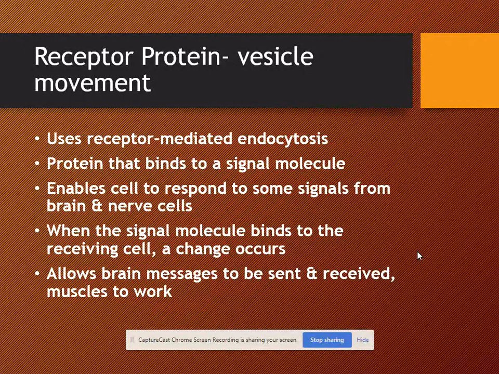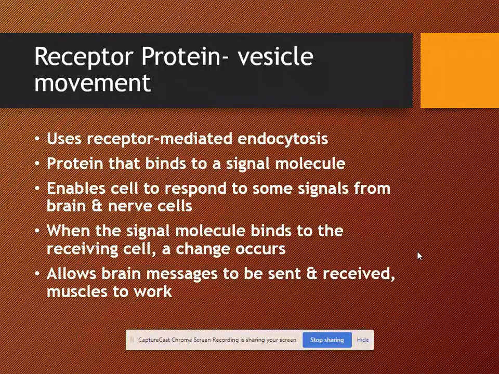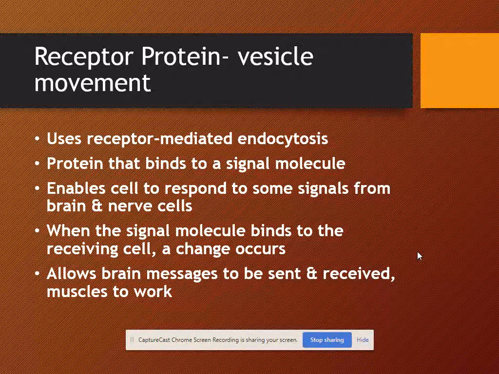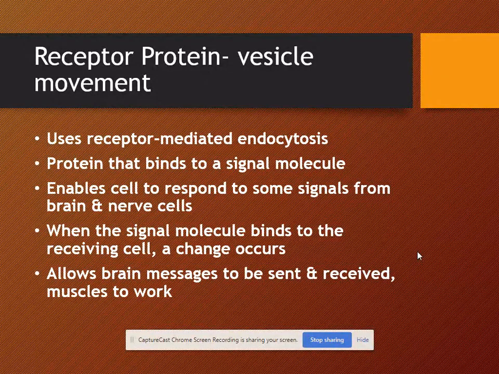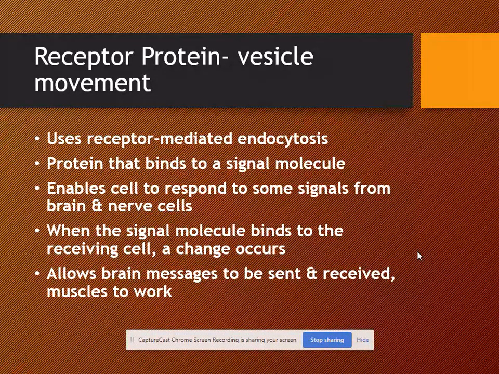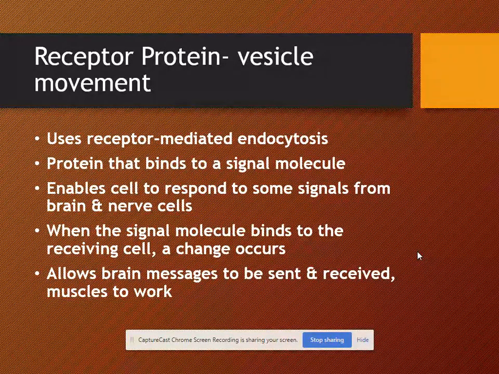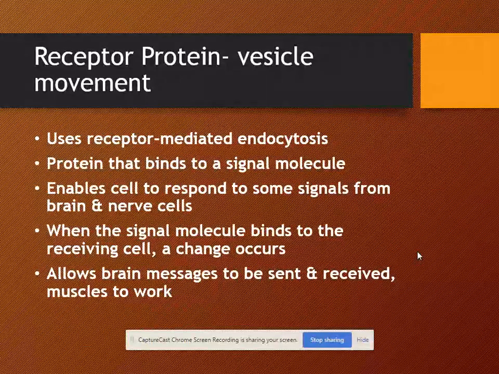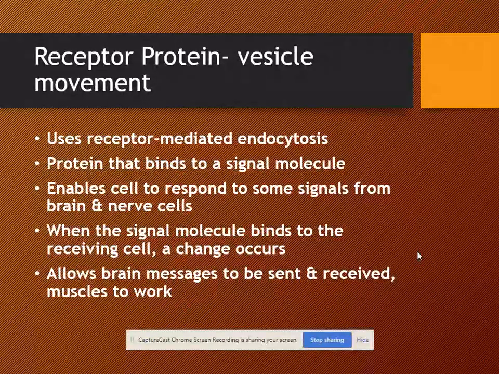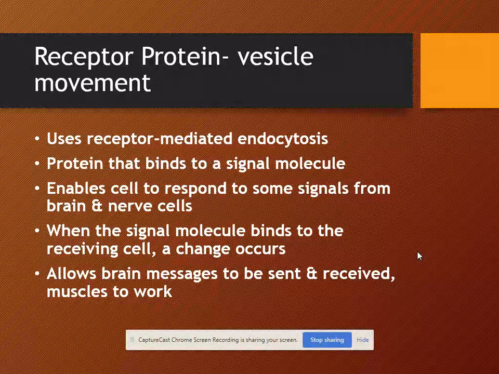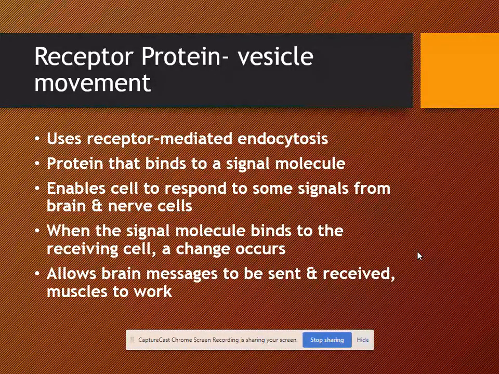When the signal molecule binds to a receiving cell, a change occurs. For brain and nerve cells, that might be a neurotransmitter, which can cause changes within your body. Like dopamine will make you feel good about yourself. This allows brain messages to be sent and received and for muscles to work.